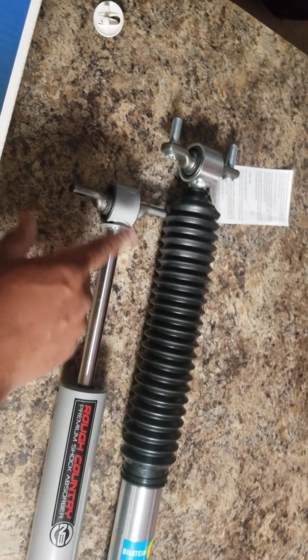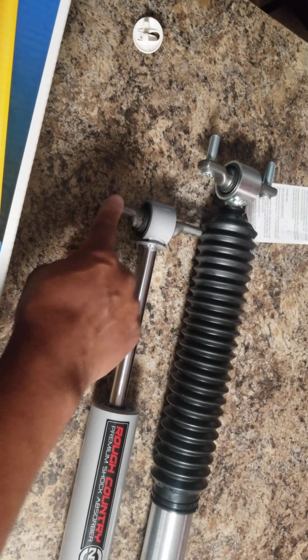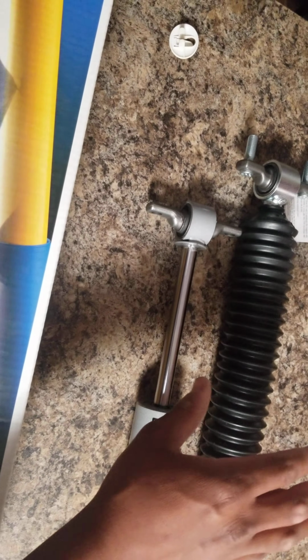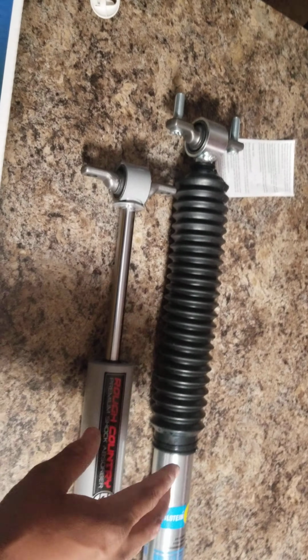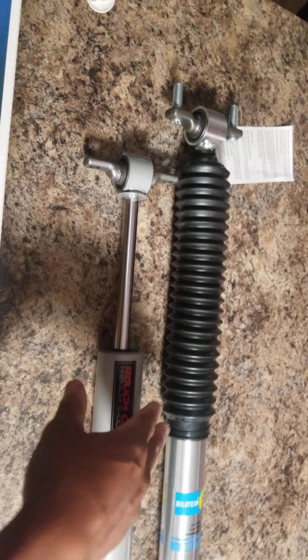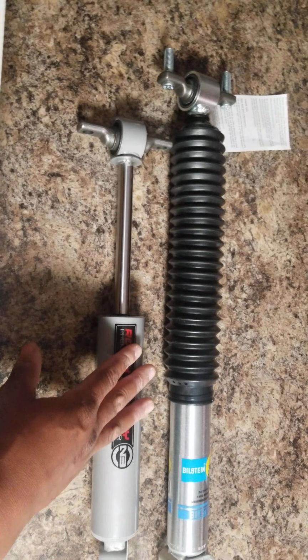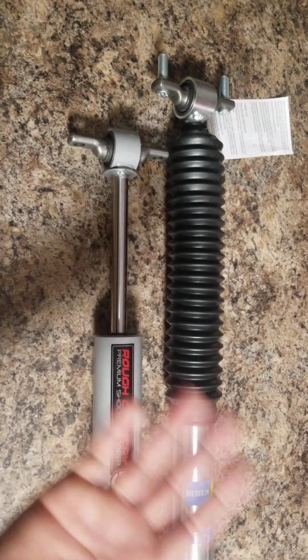With these Rough Country ones, I had to wrestle and put a boot on here, maneuvering and really wrestling with it to get it down and put it on. So I would never outright purchase a Rough Country shock. Now the lift kits are fine, and if you really think about it, all lift kits' main components are pretty much designed for the truck. They're pretty much supposed to fit, but one of the hearts of the lift is what absorbs the shock and gives you the better ride besides the lift.